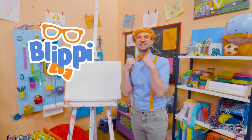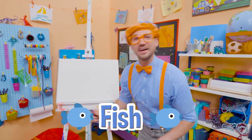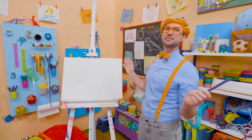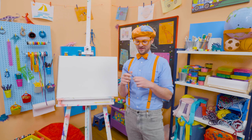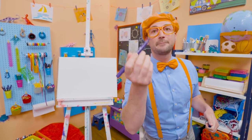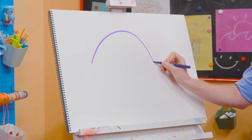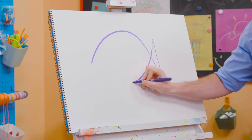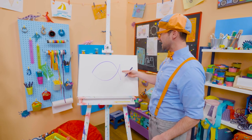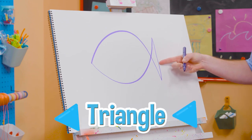Hey, it's me, Blippi. Today, you and I are gonna draw a fish. Wow, I love fish. Yeah, they just love to swim underwater. Some are big, some are small, some are fast, some are slow. And today, you and I are gonna draw a purple fish. All right, I'm gonna do a long arch like that. Then I'm gonna go straight up and then do the opposite. Whoa, yeah. See that really wide triangle? Yeah, that is the tail fin.